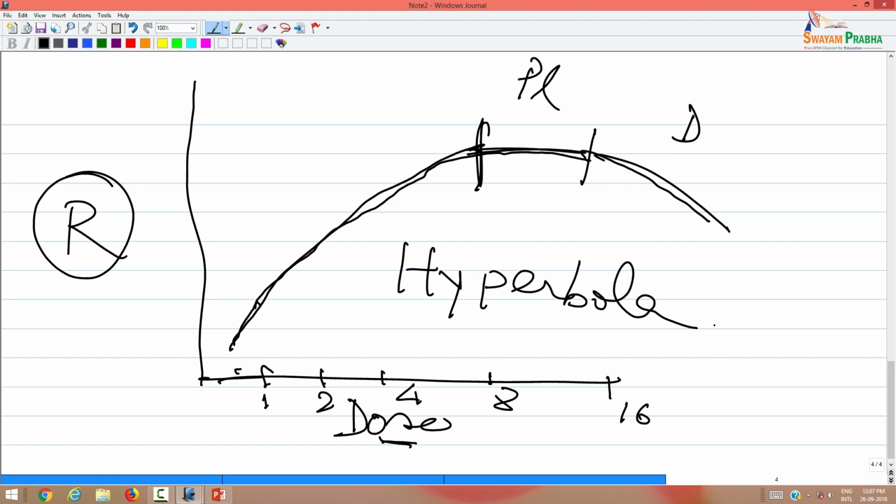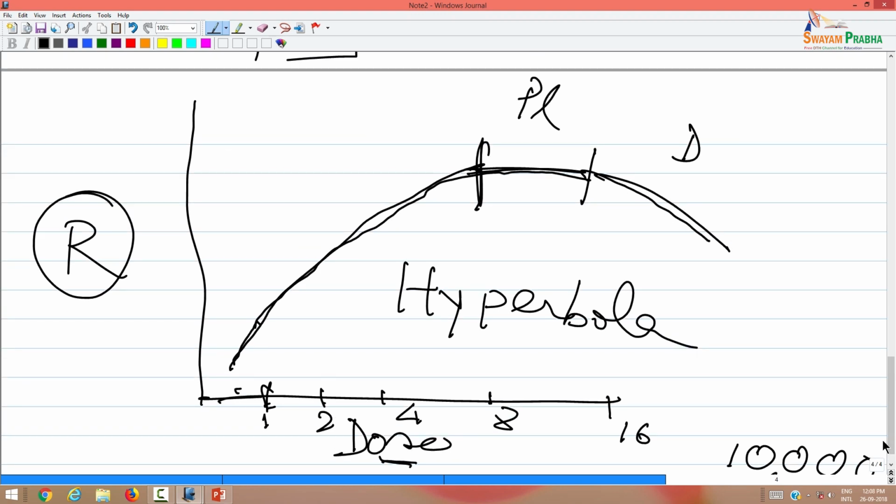Now, in practice, when you increase the dose, it is not increased in such a ratio. If this is 1 and now you want to increase the dose to maybe 10,000 times of the first dose or maybe more, in that case you convert this dose into a logarithmic scale. So, 1 means 1, and when you have 2 it means 100. So, log 2 and then log 3, log 4.